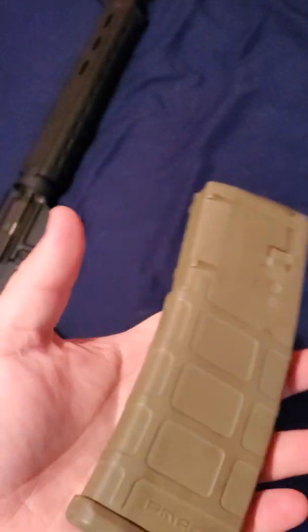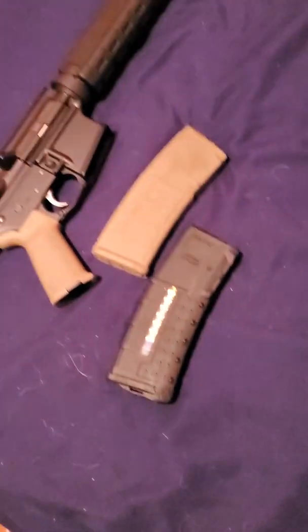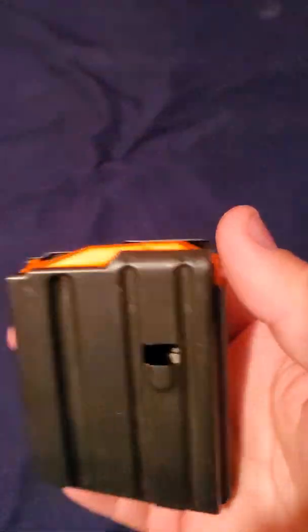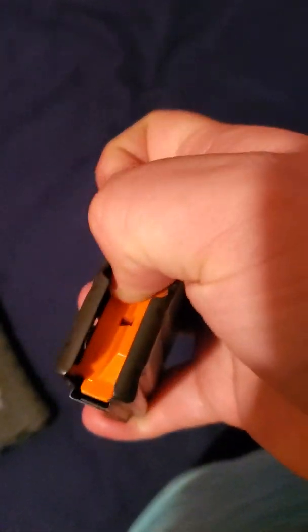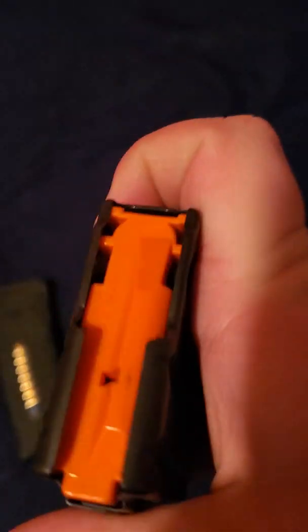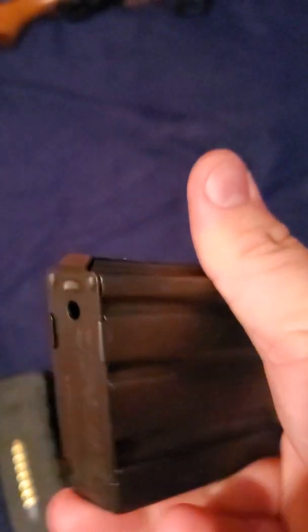But at the moment this is all I have. I like the synthetic because, I don't know why, I just have a hard time feeding the metal magazines. And this is my metal one I got for it. It's a metal 5-rounder. I like the mag. It's a pretty nice mag, but it's a pain in the ass to load. I mean, more unload actually. Rounds get caught here. It's just a pain because metal doesn't have the grip that those guys have. But it's nice. It's got a little angle on it.